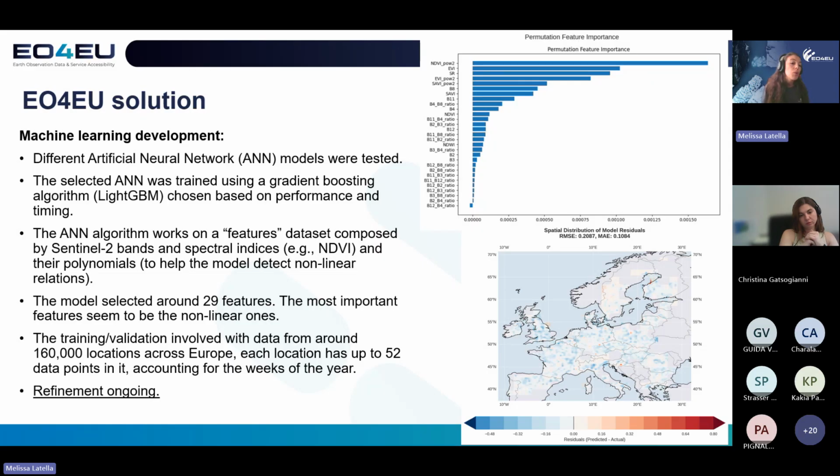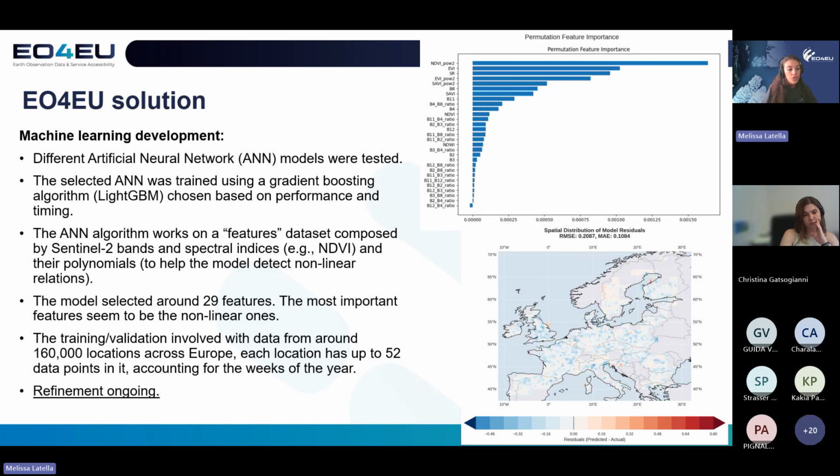Interestingly, we inform the algorithm with a lot of features, some of them deriving from the bands of the Sentinel-2 images or from their combination, so the spectral index I talked about before, and also a nonlinear combination in order to detect nonlinear relationships in the physical process. And then after the training, the model was able to select only the most relevant of these features, and this might be a very important result to understand better the physics behind the process.